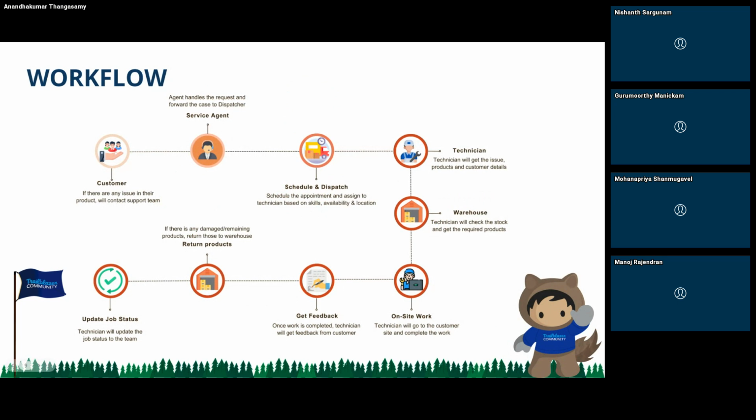Yeah. Then the workflow: what kind of stages, what kind of process FSL goes through will be explained here, and who is doing what kind of roles. So first, let me start with the customer. Let's say, for example, a customer called John. He has bought an AC from a company, let's say ABC company, and he installed it in his home.